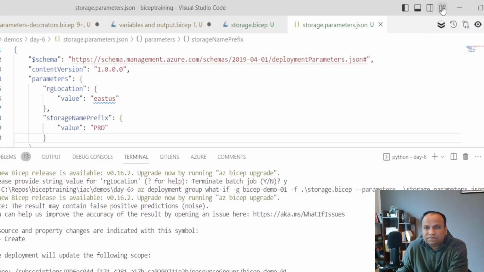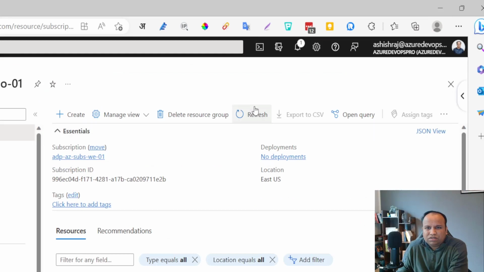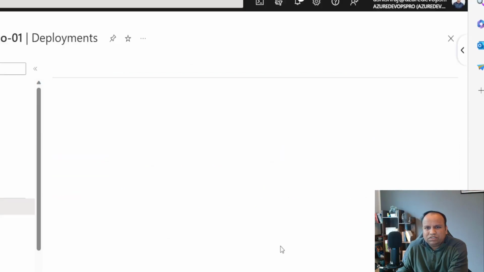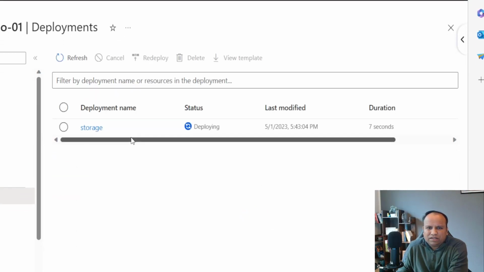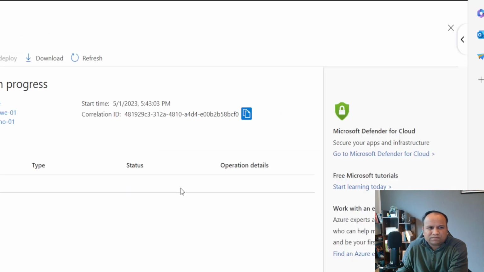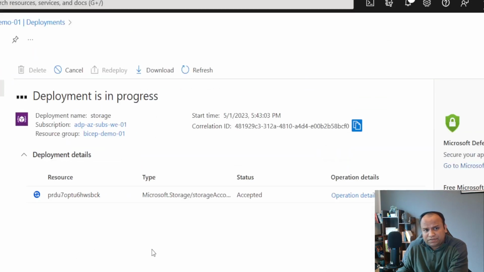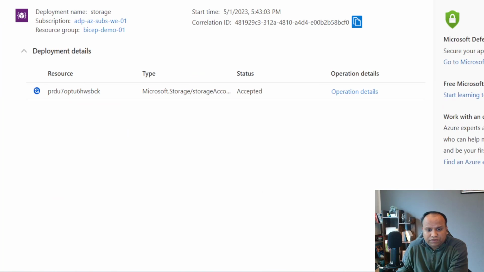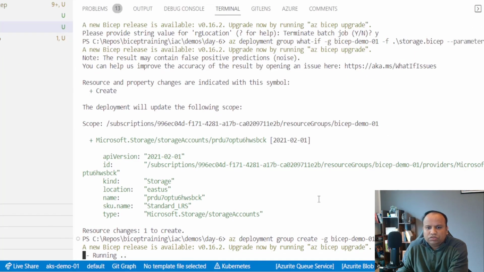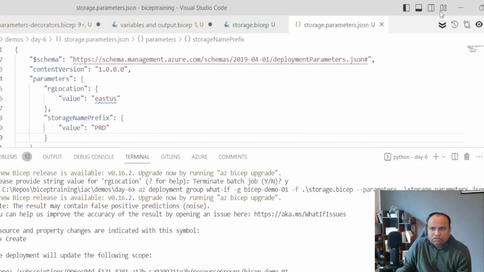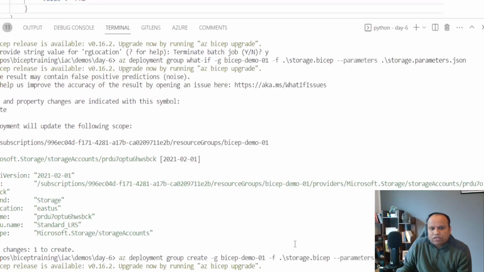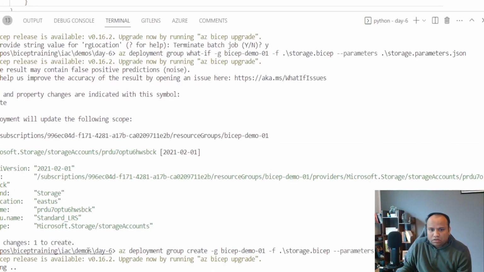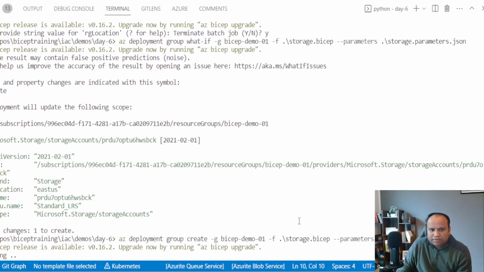Yep, so it's running. As you can see, it's deploying, and it is still deploying. So you can see your deployment status here, and let this finish. Then I will show you how to see different things in a deployment. As soon as it is finished, we can see what happened in the portal, or we can see here as well. Wait for a while.